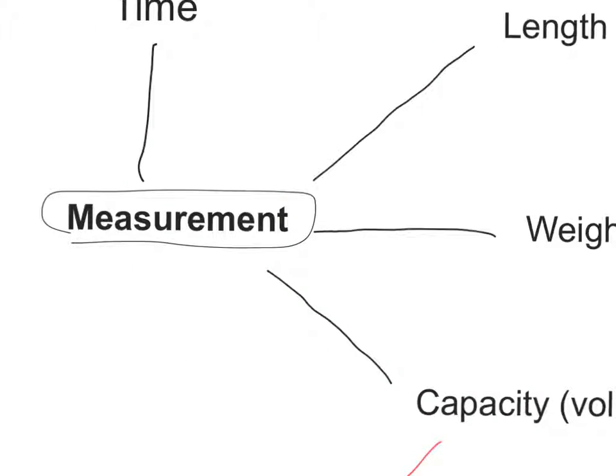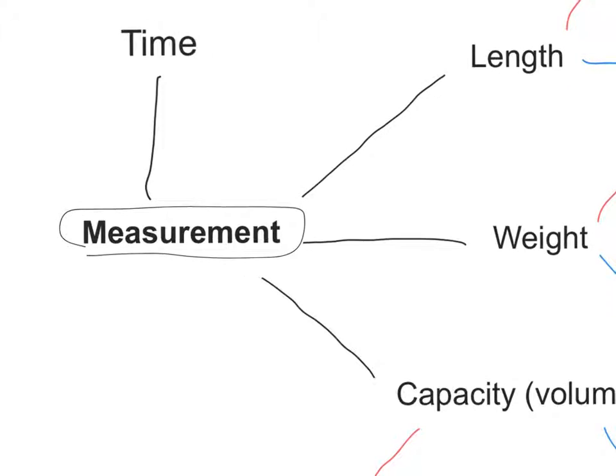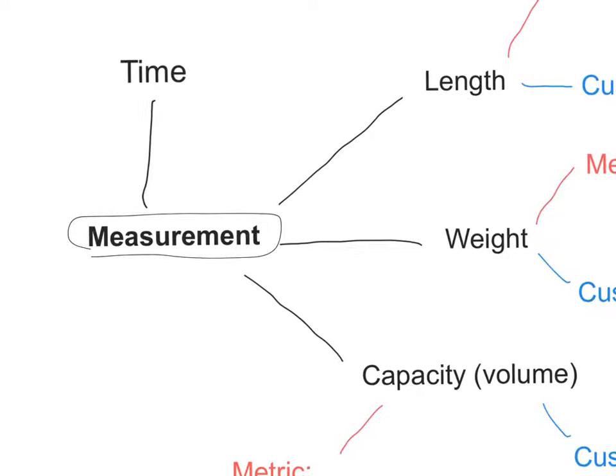Okay. And when we're talking about measurement, let's draw some branches out like this, because there's different things we can measure. We can measure time, we can measure length, we can measure weight, and we can measure capacity, which is volume, or how much space something takes up. So go ahead and organize, and you want to leave yourself lots of room because we're going to add to this web, okay? So this might be an entire page that you're saving for this. Go ahead and write down these different things that we can measure.